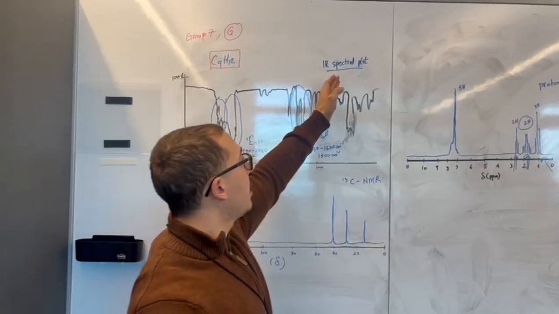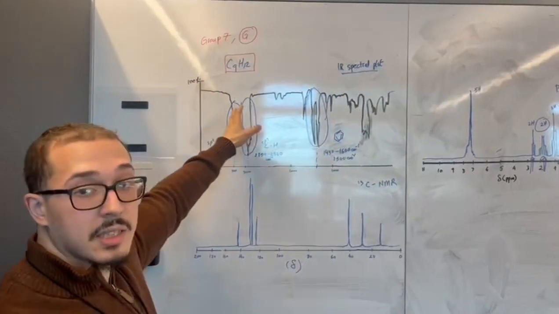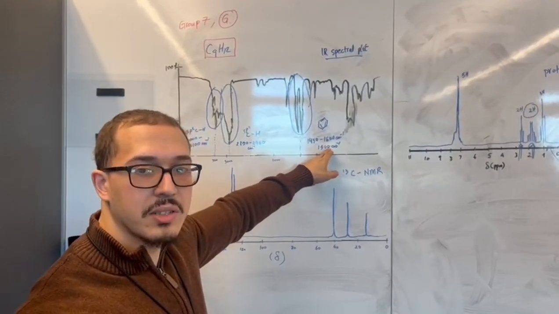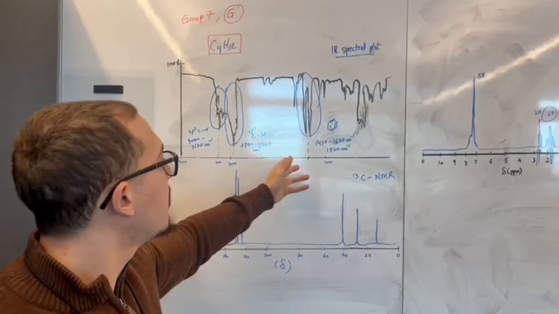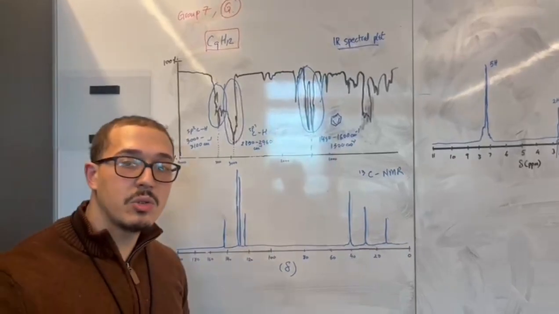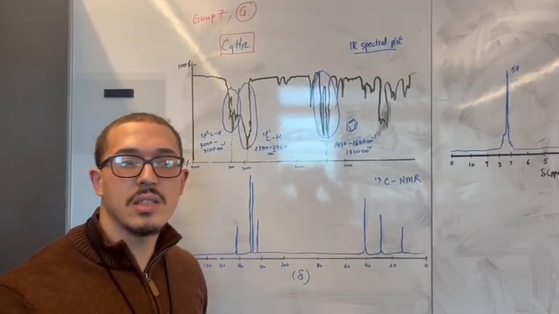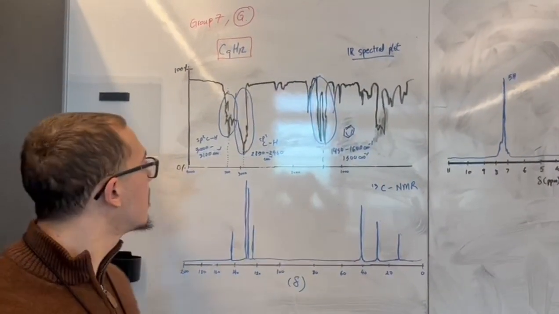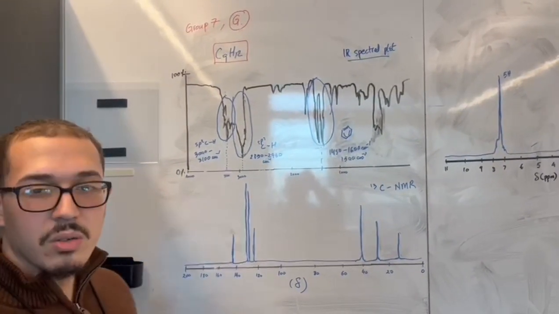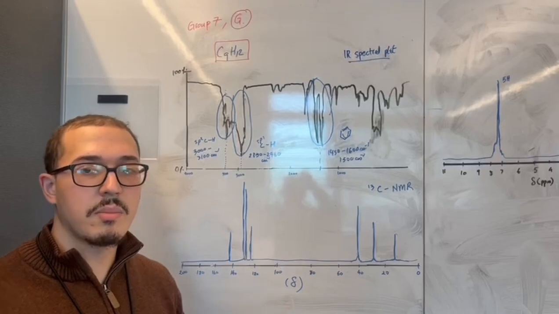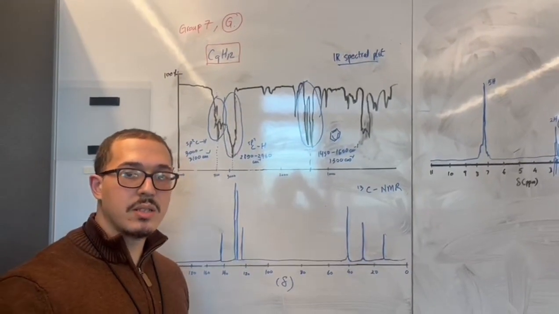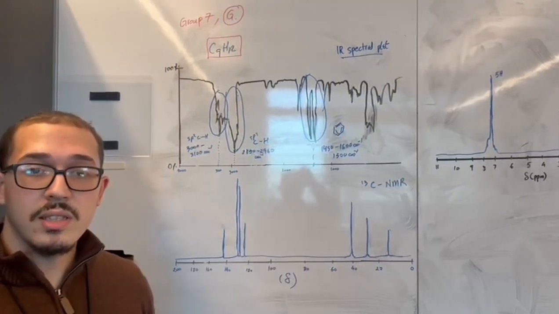Starting off first with my IR spectral plot, we have 3 distinct peaks. The first one is located at about 1500 cm⁻¹ wave number, which would correspond to an aromatic. The second one, 2850 to 2960, is more characteristic of an alkane sp3 CH stretch. And finally the third one would be an sp2 CH stretch, so something with alkene or aromatic character, probably an aromatic, at 3000 to 3100 cm⁻¹ wave number. You can reference this table right here.